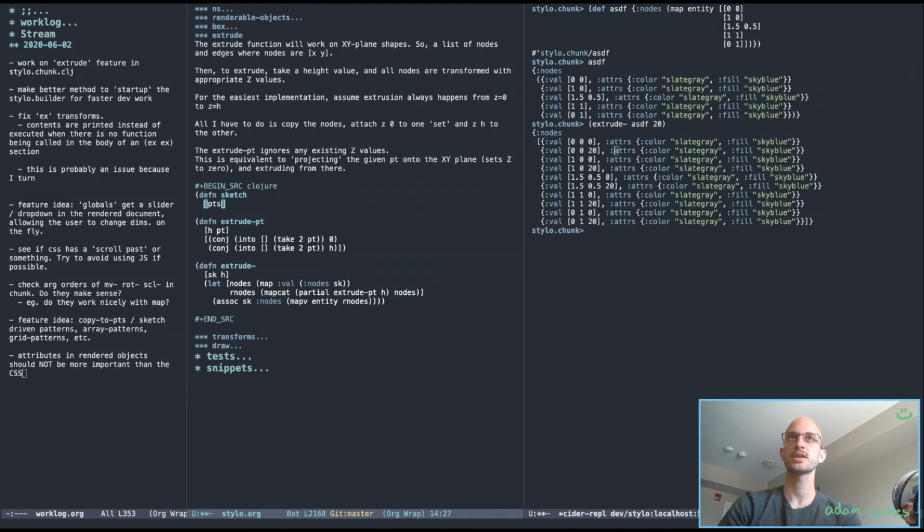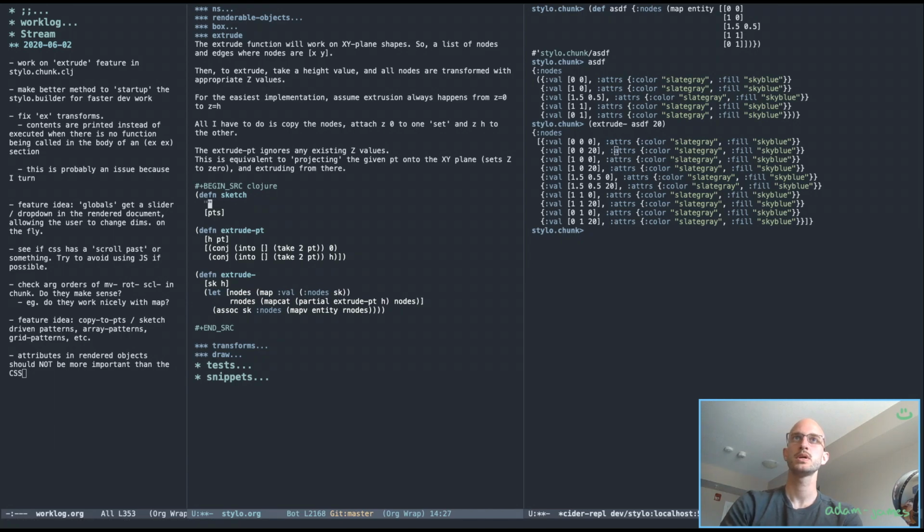So if I define sketch as points, right, I can assume, actually let's see, a shape, a polygon, creates a closed polygon from the list of points.